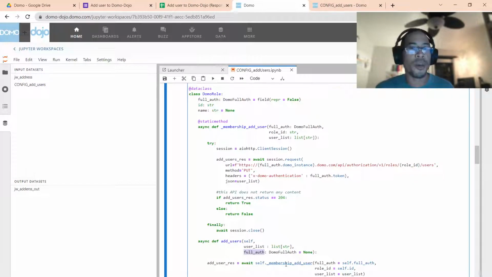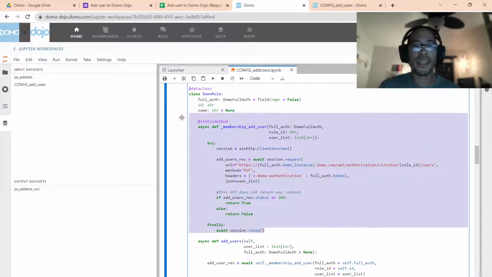Now, we all know, well, if you don't know, you should: if you use a private or an undocumented API, Domo can change it at any point. That's the whole reason why they call them undocumented. That's the whole reason why they discourage the use of these undocumented APIs. But realistically, we also know that the undocumented APIs are the ones that do all the cool stuff, so we have to use them.